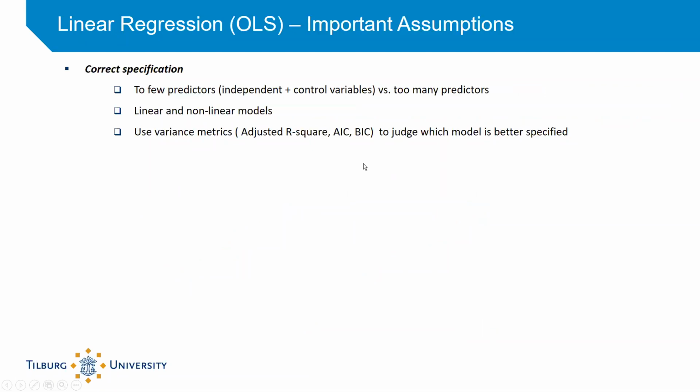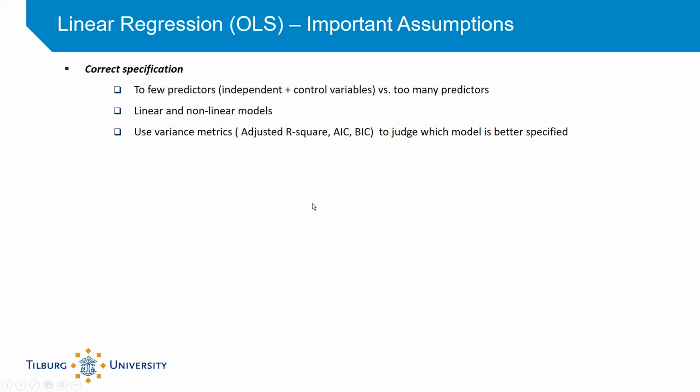So a correct specification means that you have most of the predictors sufficient to build a model, and that is sufficient to predict the dependent variable. The way we figure it out is by checking how much of the variance is explained in your model. Suppose you are able to explain only 0.1% of the variance of the dependent variable, then the model is not really great, because there are so many unknown variables that it just doesn't make sense to make any sort of prediction out of it.